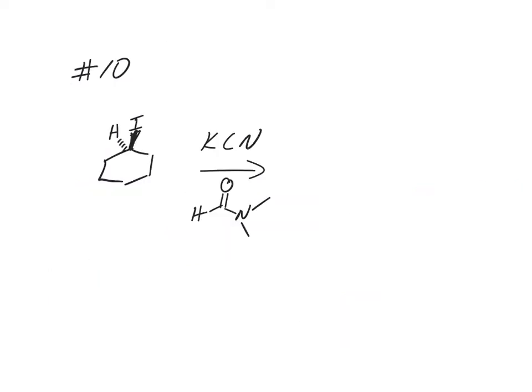So this is number 10, 2017 version A. Whatever's on the bottom of the arrow is the solvent. I think I literally even wrote in there "solvent" to make sure people didn't mix it up. So it's a polar aprotic solvent. This is a reactive nucleophile, K plus CN minus. It's not very big. So it's going to do an SN2 reaction. What happens then is going to be inversion.